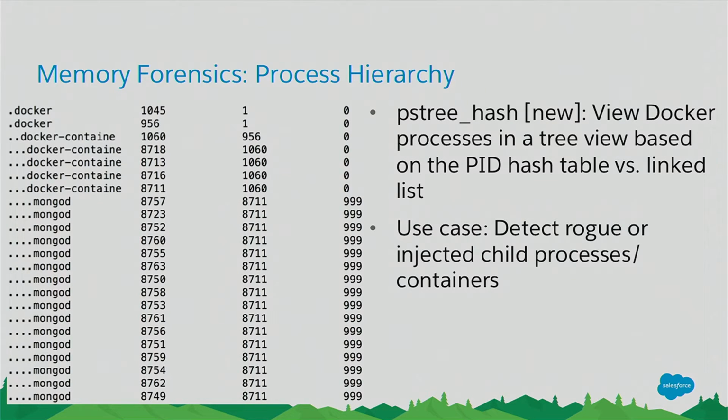This is an important one because you want to see your execution ownership, right? What has the container or the Docker daemon launched, or who owns what? You want to see the tree and make sure things that are running under the Docker daemon are the things that you're running. In case there's a process injection attack, it can happen. An attacker can manipulate your kernel process list to add processes to it, or even hide them. If you are looking at the memory, hiding is not possible because you can do a scan of the memory and detect all the process objects.